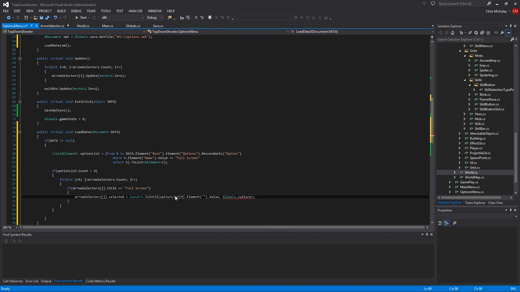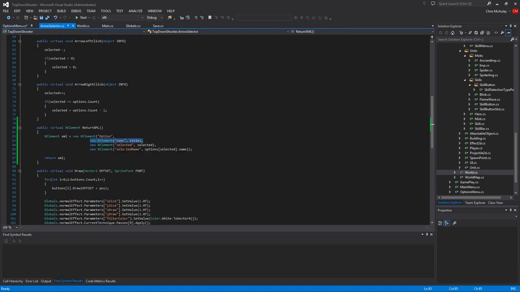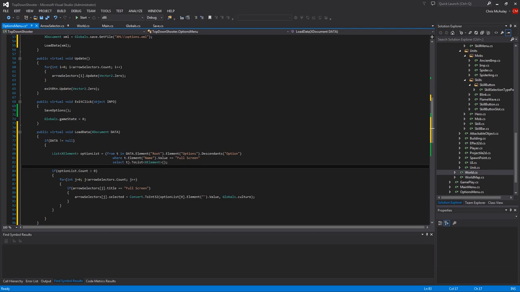And then in here, which one is this? Well, this is selected. Okay, so we're setting the selected value to the selected value. Well, that will give you the correct option. Okay, let's test this. This should load full screen as yes.